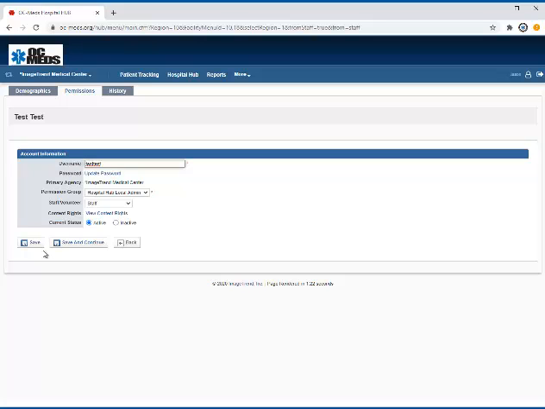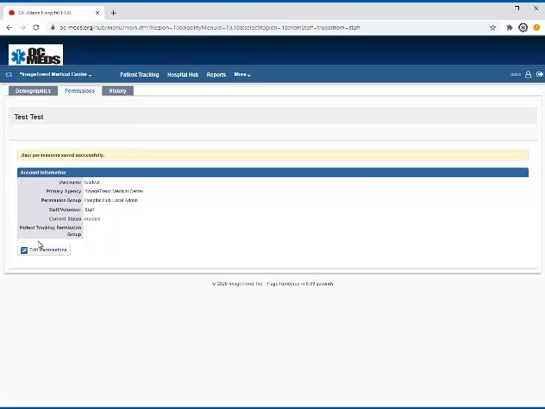but so we'll use the inactive feature here, and this also allows you, particularly for those employees that are still employed by your facility but might not be working in the capacity to need Hospital Hub access. You inactivate them now. In the future, if they come back, you can just activate them. So we'll inactivate them on the permissions tab, and it's the current status. Right now they're active. We'll make them inactive, and we'll save that setting, and that's it.